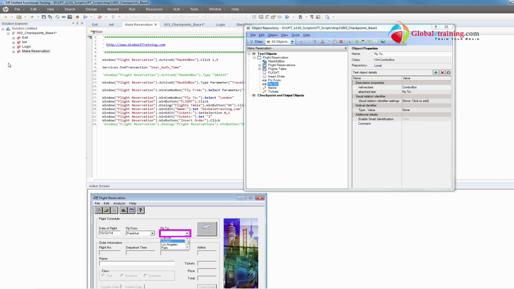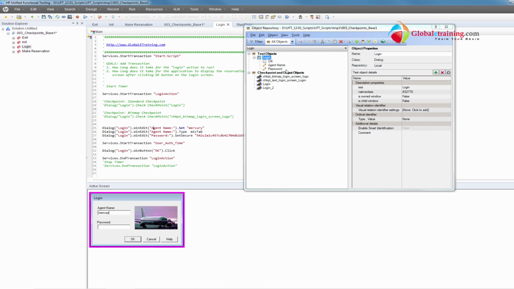Now, to begin with, UFT by default creates a separate action, so it maintains a separate repository for every action. Every action has its own code and its own repository, and that is referred to as a local object repository. It is local to the action, so nobody else can access it outside this action.